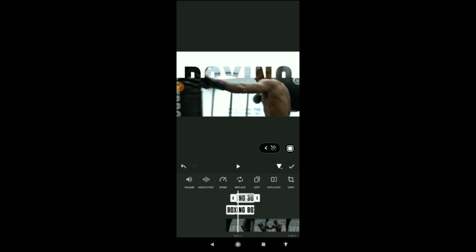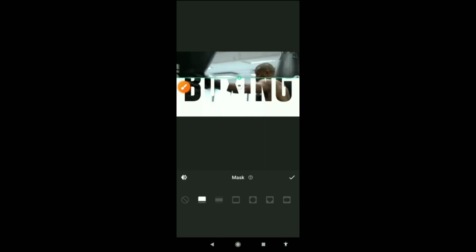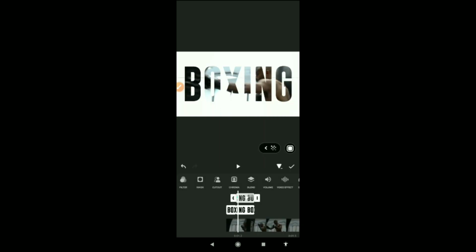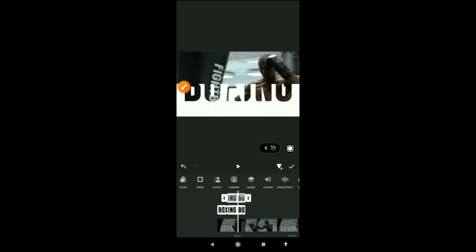Now the one you just copied, this is what we're working on now. Highlight it, go back to mask, click here to invert the mask that we did for the first one. So we now have the opposite of it, and click on OK. So we have 2 keyframes here as well because we copied it. So I can delete this keyframe by clicking on the keyframe minus. I can delete this keyframe for the second one, the second part of the video that we copied. So I'll click here, delete.